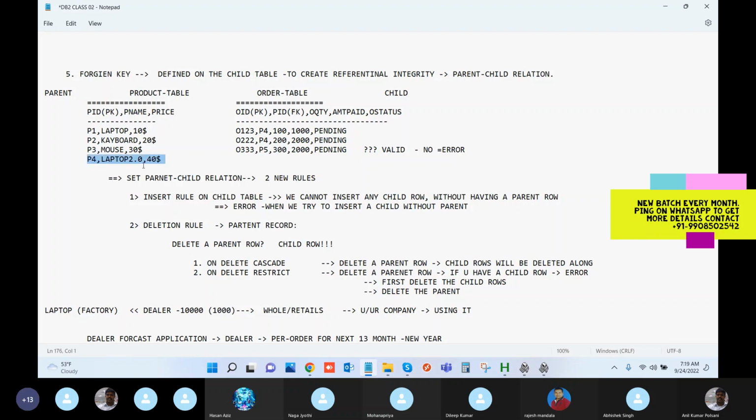Added a new product of a new version, new model, with a new cost. But I gave the dealers the new product at the old cost only. Now the dealers are happy because they are getting a good product at less cost. So I will not lose the business. Technically, there are no orders for product P1 now. I can delete it, whether it is cascade or restrict, it doesn't matter because there is no child for it. You understood the trick, guys?